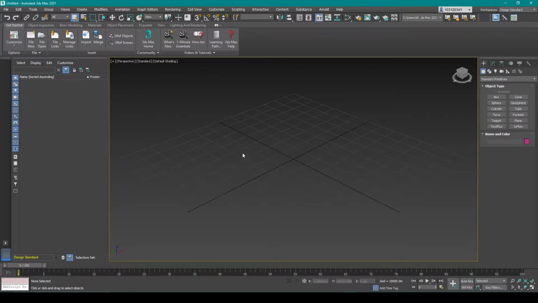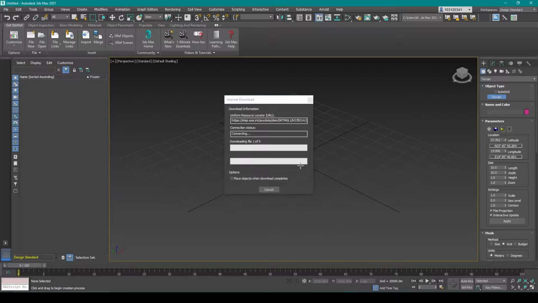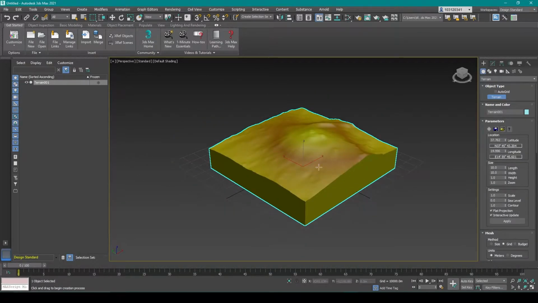So you have to download that, and then you have to extract the necessary files outlined in the description of the site into your plugin folder. So you can go and do that in your own time. I've already got it here, so I'll just start with terrain. It's in your standard primitives in your create panel. So head down, click on terrain and click on your viewport so you can download the terrain for you.